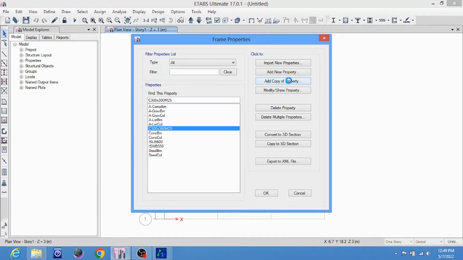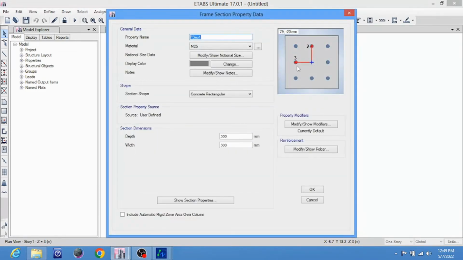Now we have to define the beam. Press add copy of material, or you can also add a new property. B 300 by 450 we need, M25, depth is 450.